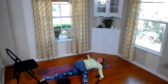This is one of those stretches today that I didn't know I needed until I did it. I'm like, oh, this is the best stretch I could do. Very good. Breathe into it.